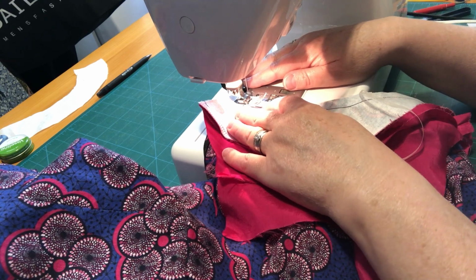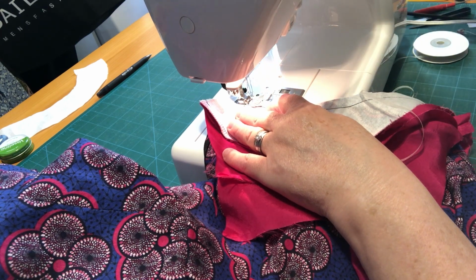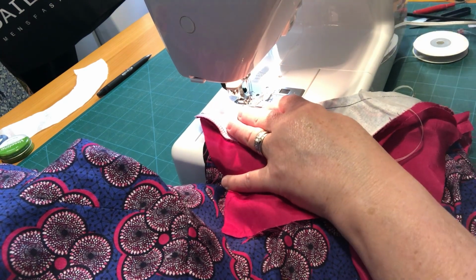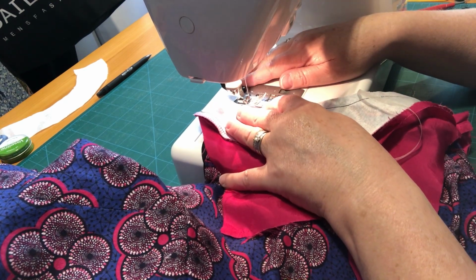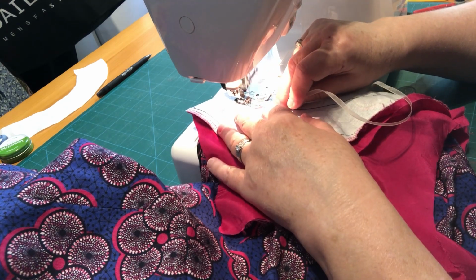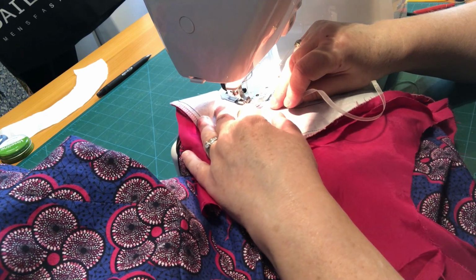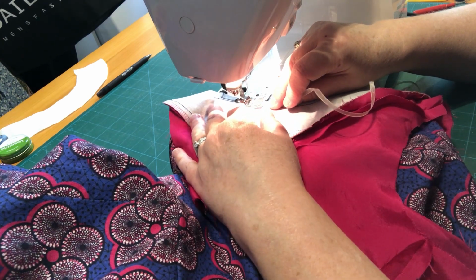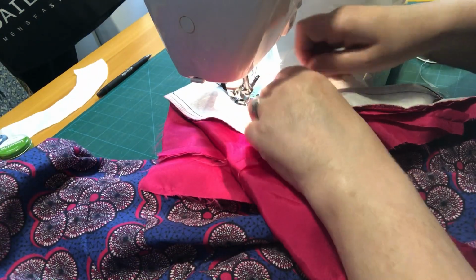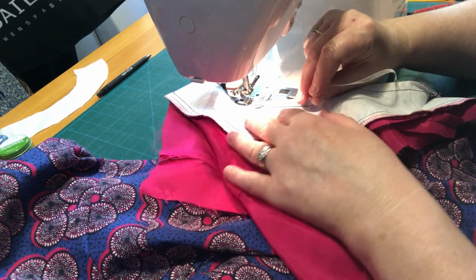Oh, get the right presser foot. I've pulled my cable out. And I'm putting the edge of the ribbon up against the edge of the sewn line, and I'm just following it along. Put your needle in your work to hold that down. Do a bit at a time. I'm not pulling on the ribbon at all. I'm just holding it flat.